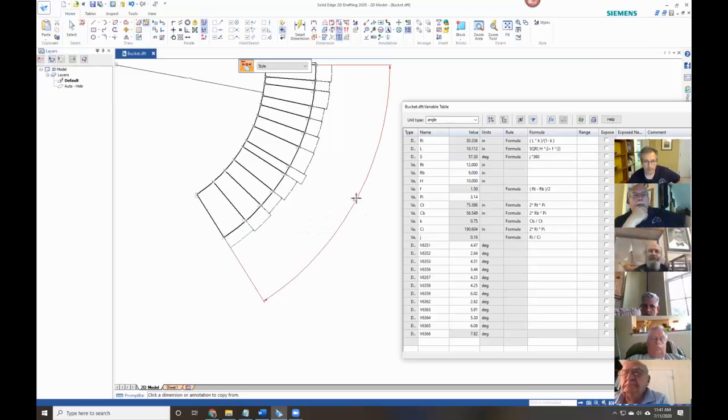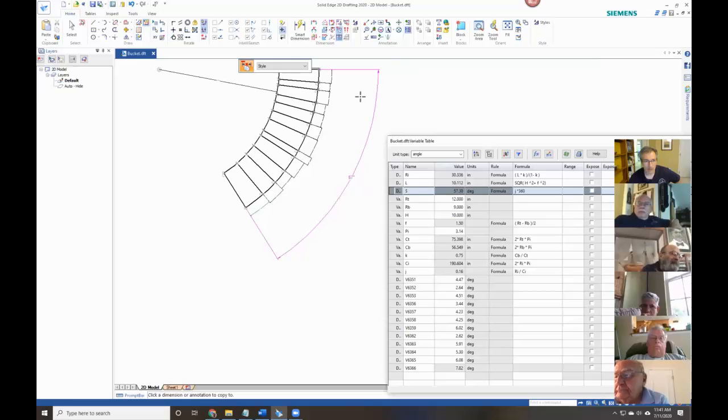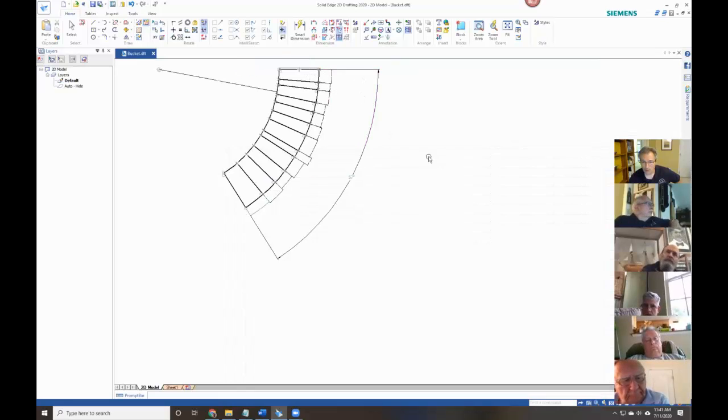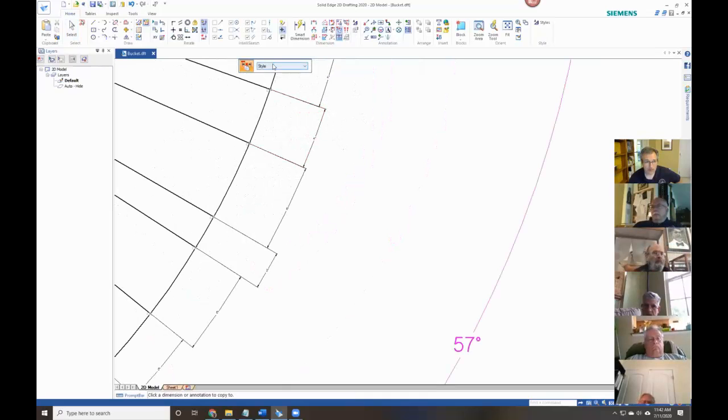it's not working. Huh. It's supposed to be copying the size to each of these, and it's worked in the past. I don't know what's, let's try it one more time. Well, I don't know.